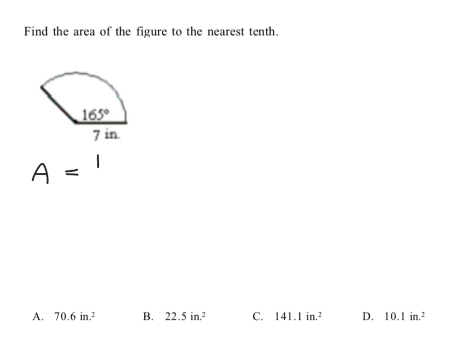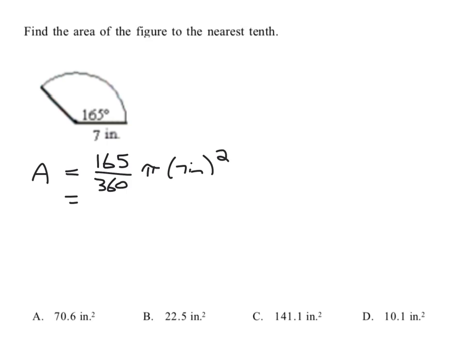a fraction equal to 165 out of the total 360. That's going to give us a fraction of pi times the radius squared. And let me just write in there, for the sake of space, the radius, which is 7 inches squared. Okay? So when you include this portion of it, what you're saying is you only have 165 degrees of the 360, so we get this fractional amount of the whole thing.